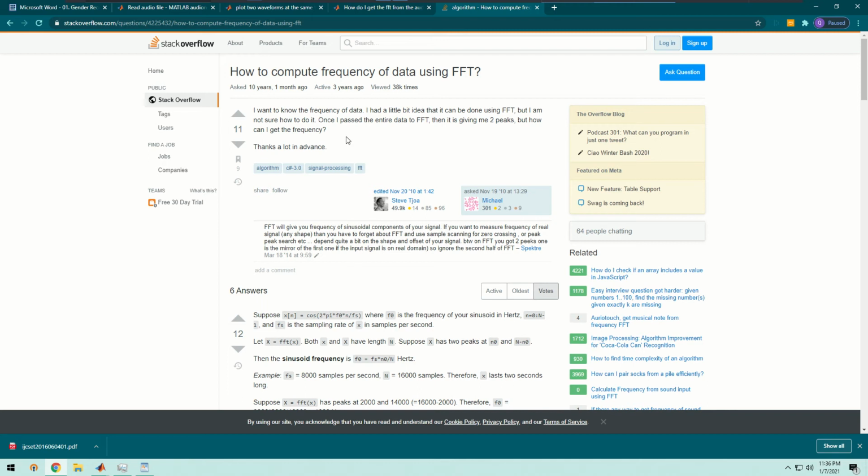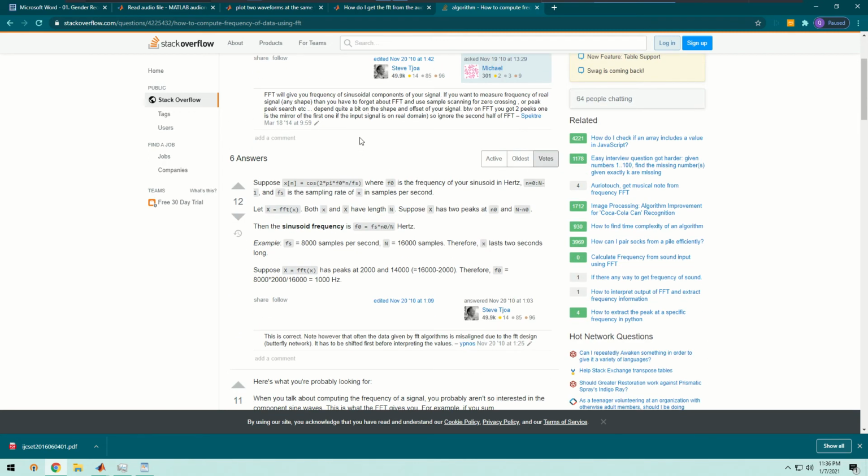But now, how can I get the frequency? So he inputs the data x and gets X as the result, and X peaks at n0 and big N minus n0, and the sinusoid frequency is f0, right?